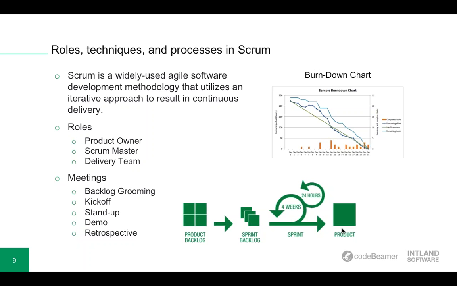At the end of this process, you're left with a potentially shippable product, and this entire cycle usually lasts 1 to 3 or 2 to 4 weeks, and is repeated, reducing the time from planning to development to testing. These incremental releases that help develop a complex product in short iterations are called sprints, which are the basic building blocks of Scrum.